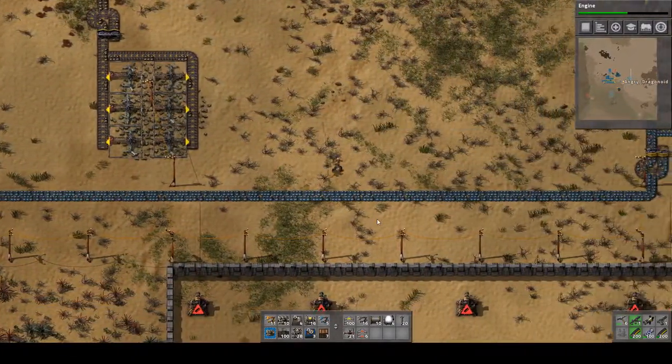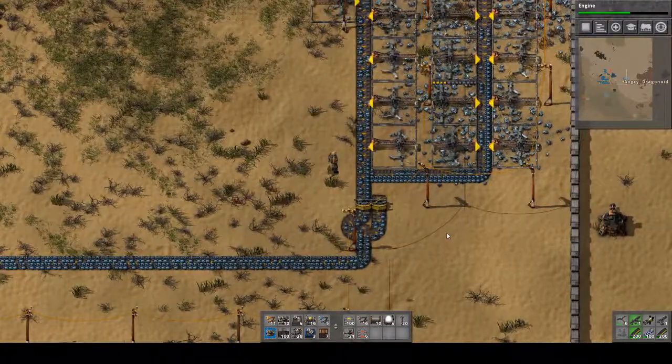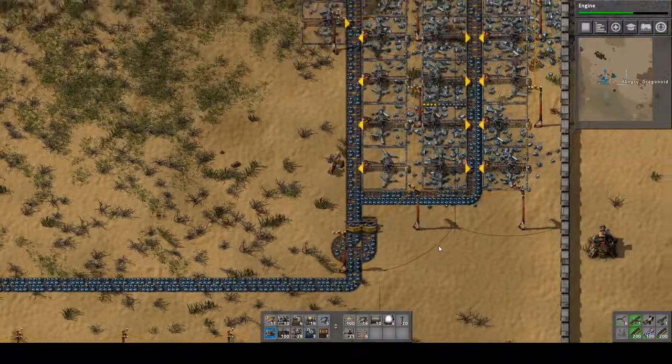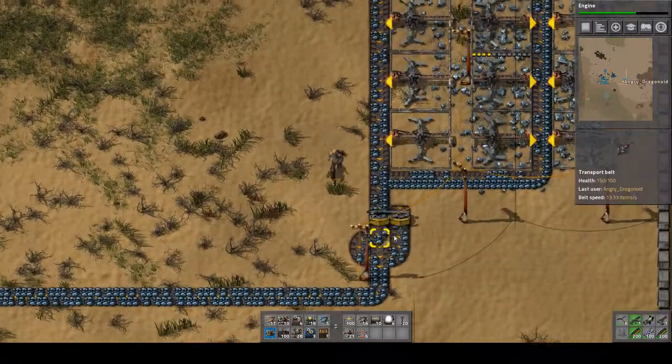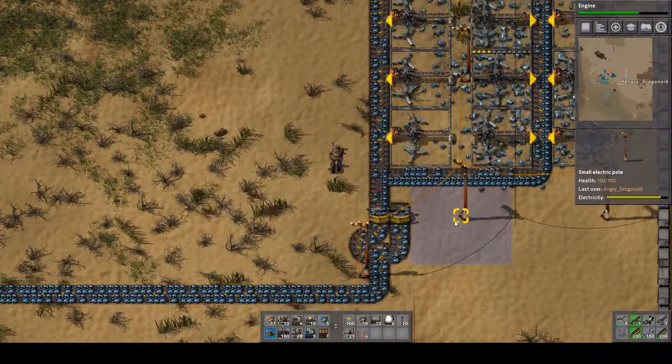Makes me happy altogether. I also placed a wall and a bunch of turrets because I began getting attacked, but I didn't have enough ammo or something. Actually, I think I had enough, but I didn't prepare enough, or I didn't do it immediately.